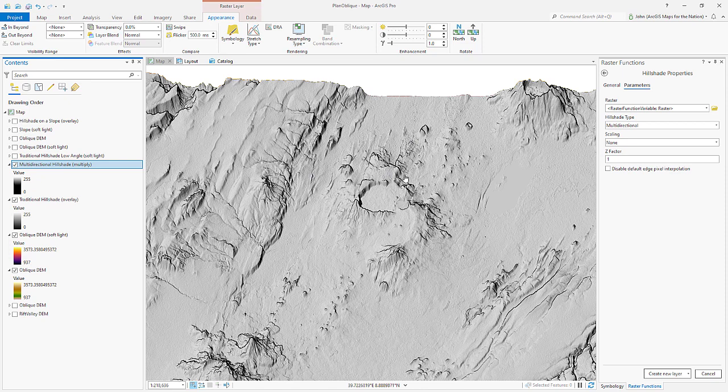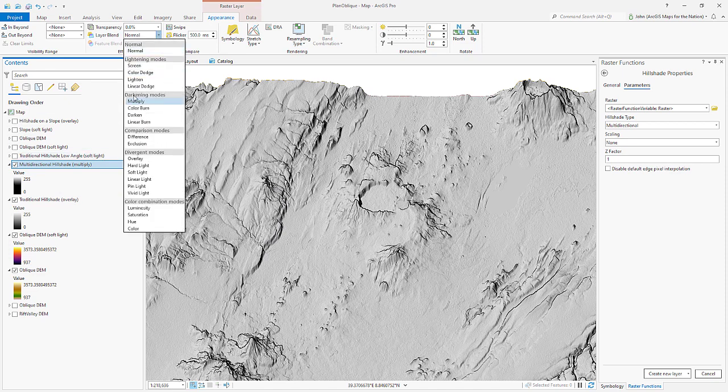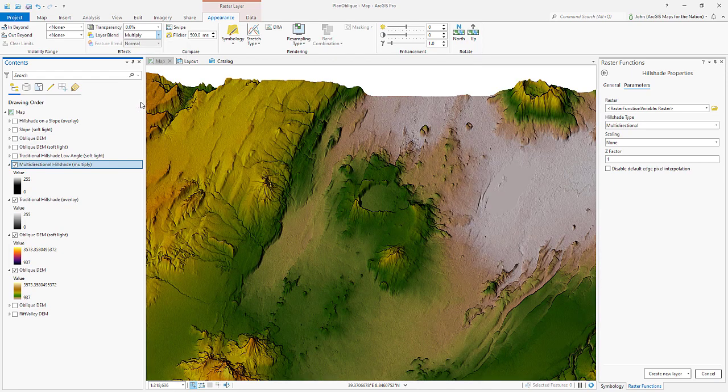Buttery, creamy textures in maps? Yeah, absolutely. And then once again, I'm gonna use a blend mode, but this time I only wanna keep the darks. I only wanna keep the shadows. And one of the blend modes that lets you do that in the darkening mode group is called Multiply. Multiply will deepen and darken everything based on the darkness of this layer. Now I've multiplied this multi-directional Hillshade.